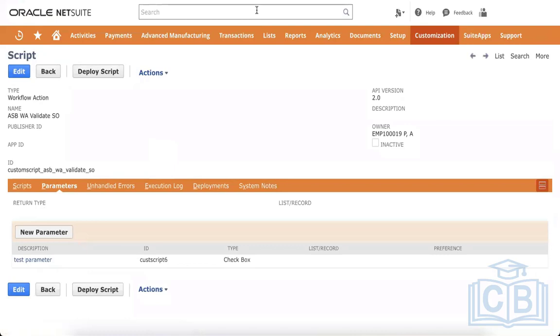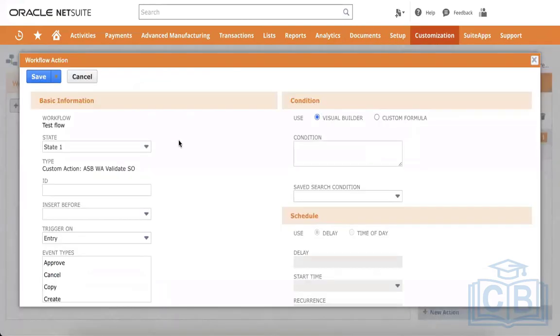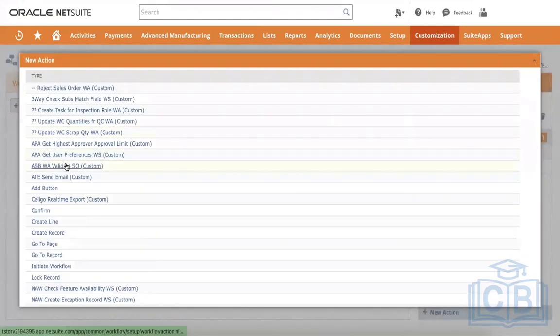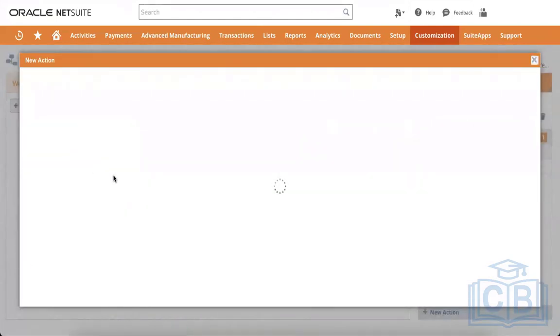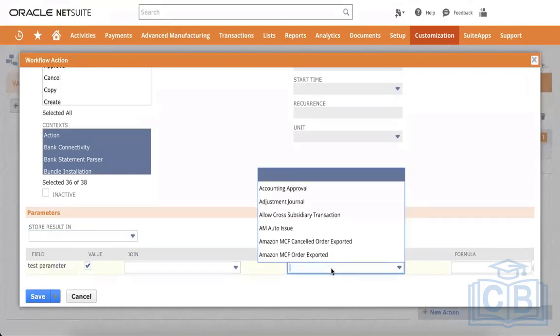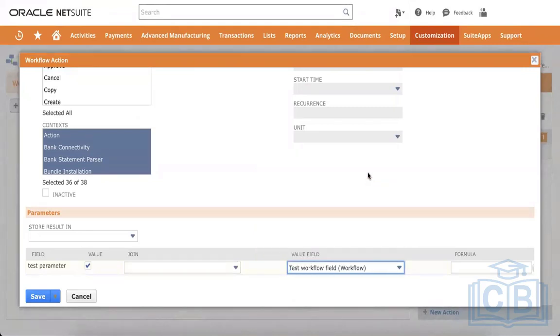So we have this parameter created here. Now we go to workflow, new action, workflow action script, store result in test parameter here, value field, test workflow field. Okay, so that's how we have enabled this.